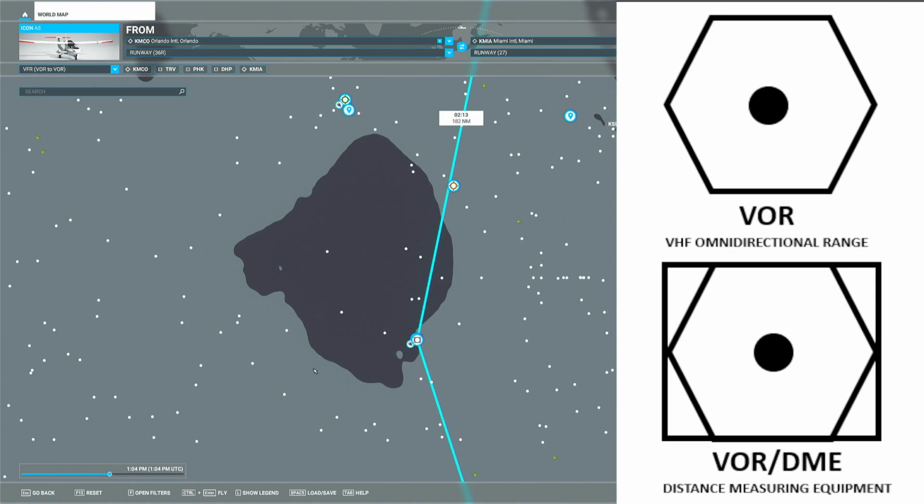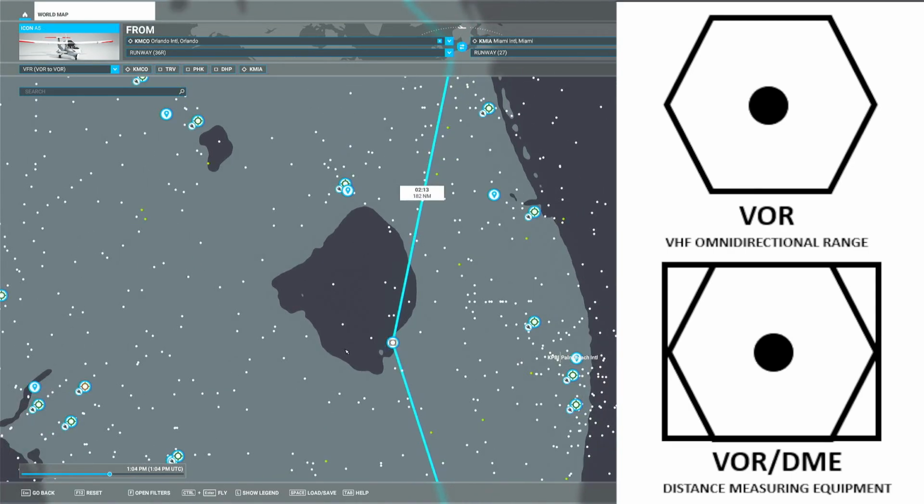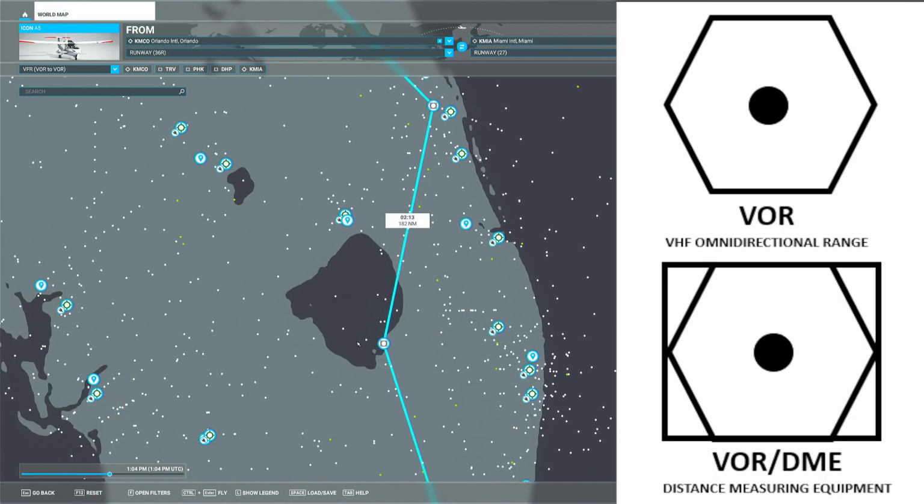Here we select which VOR to use as a reference for our flight, as we are in VFR flying using VOR. So it's still VFR here.